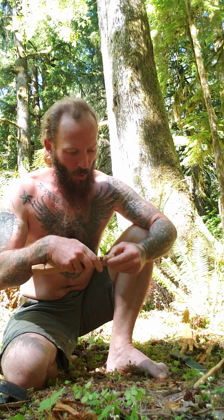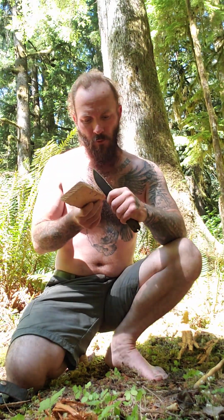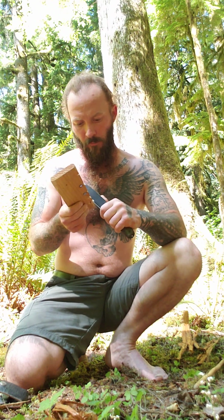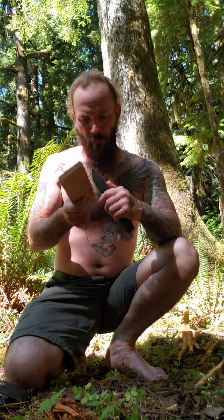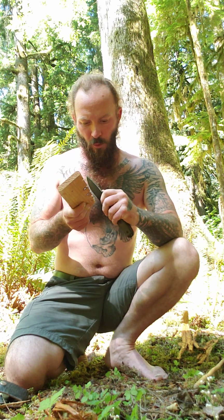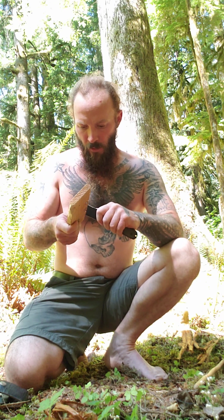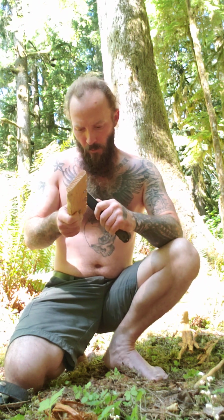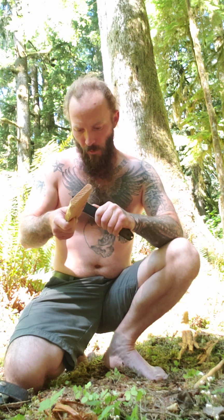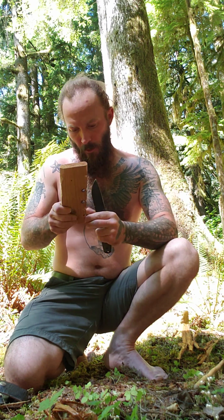Okay, once we've made that, we can come in here and create a bigger notch now. We're gonna V out this notch, and this is gonna feed the little wood shavings and the coal oxygen. It's a process of filling this little notch up with the tinder that we're creating, to make the hot coal.